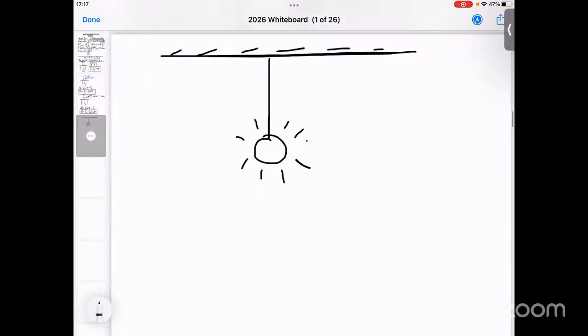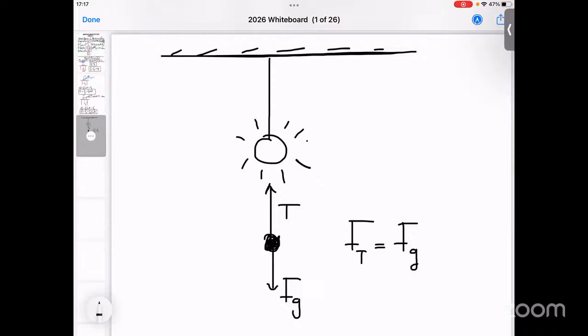So in this situation, honorable member, you just have a force in that direction by that cable. It could be a string or a rope. That's where we talk about the tension. And then the other force that you have is the one that will always be there, the force of gravity. So this time around, the force by that tension equals the force by gravity, because that light bulb is not falling, it is just stationary at that position. It's because these two forces are balanced. Therefore, there is no normal force.